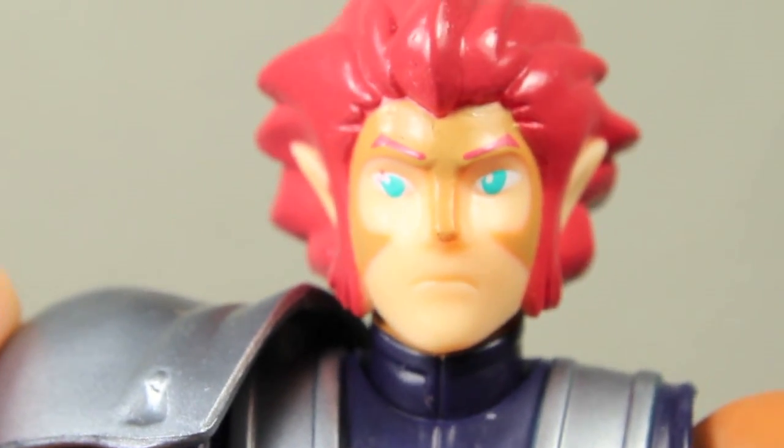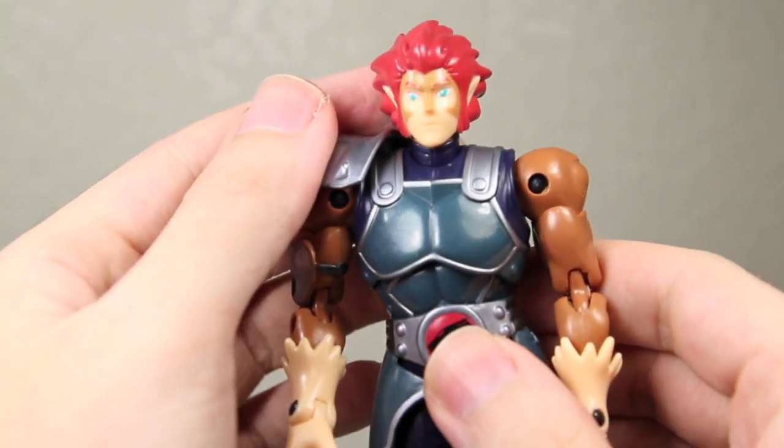Anyway, like I said, those joints could be painted, but still, overall, I do like the look of this figure. It still looks great, bringing out the cartoon version of Lino. It still looks awesome. Articulation, this is where the figure really shines.